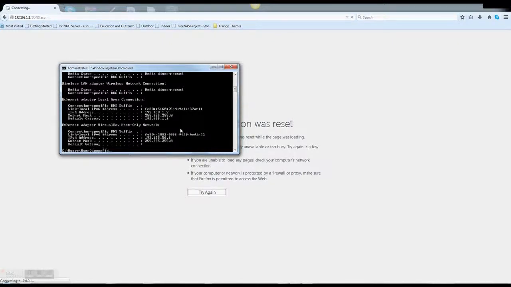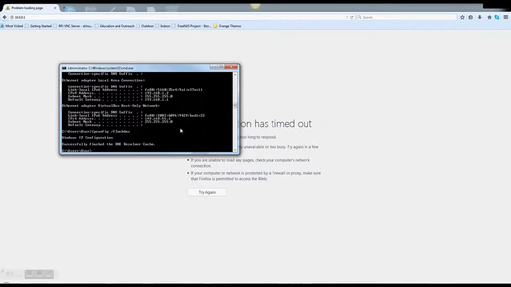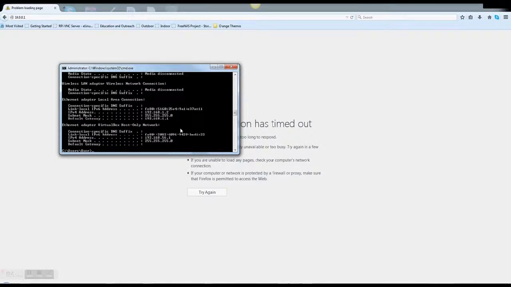The easiest, quickest way that I find works is if I go into the network settings on the bottom right beside the clock. You click on your network icon and then click on Open Network and Sharing Center, and that should give you access to your network adapters.